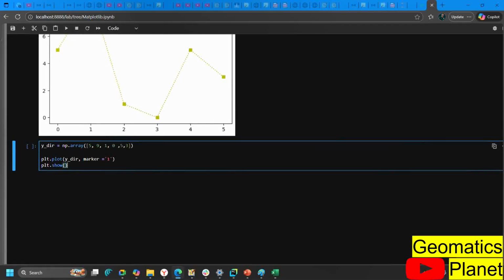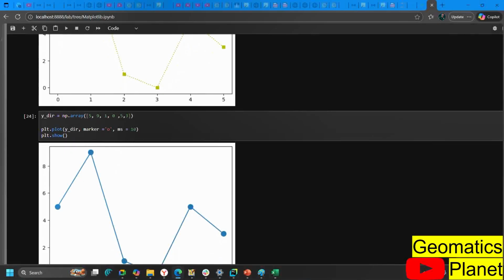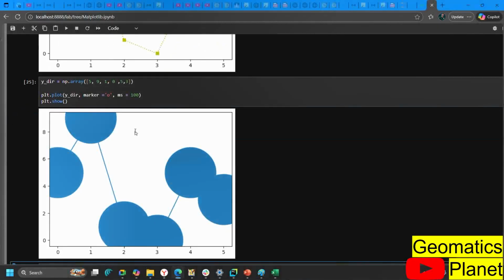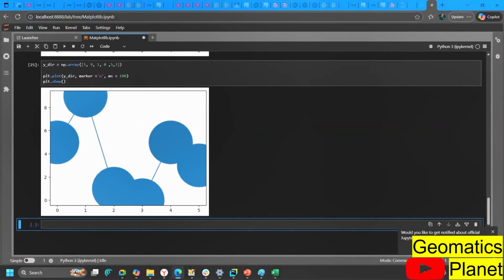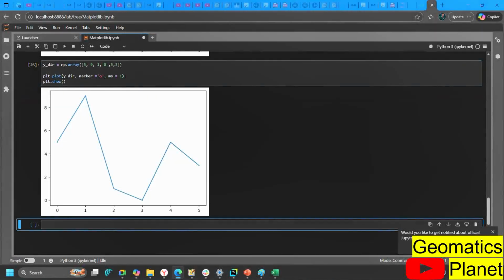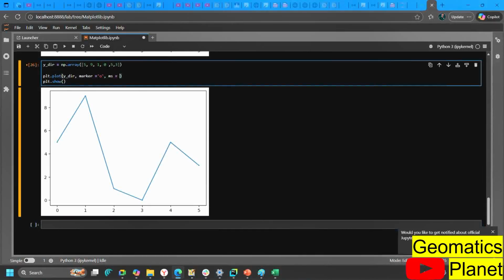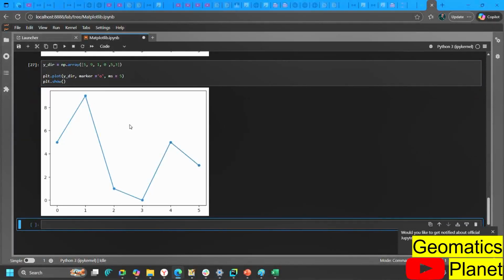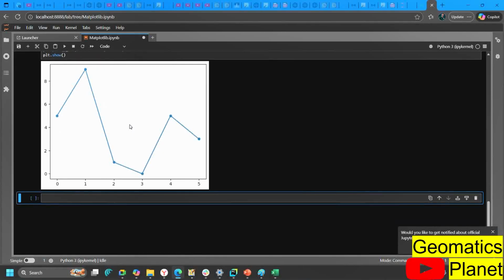So assuming I want to use this same thing, and you can see I use marker, so let me use the marker here as 0, and then I can also say the marker size by introducing another, ms, which is the marker size, equals, let's say, 10. And if I run this, you can see the size of the marker. If I change this to 100, you can see the size of the marker growing big. If I reduce this to just 1, you can see the size of the marker small. If I put 5, that is how you control the size of the marker here. So for the size of the marker, you introduce ms, and that gives you the size of the marker.